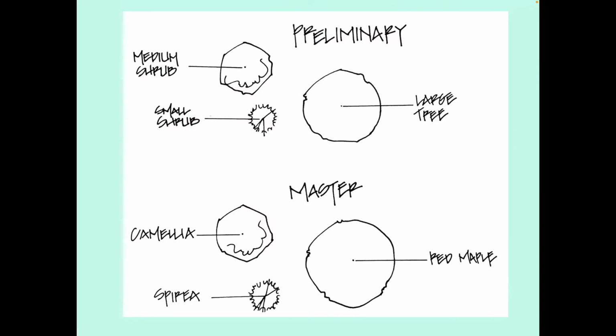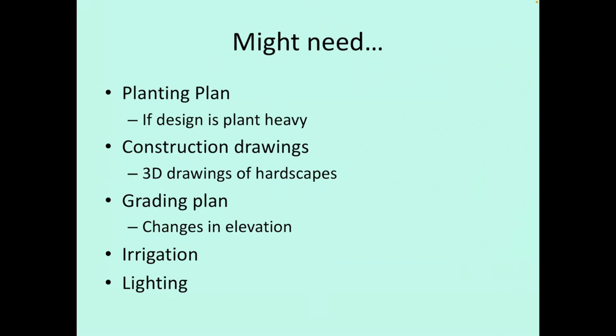As a reminder, the preliminary design is simply getting your ideas and some concepts on paper. Notice here with these symbols, we're not changing anything. We're not adding in plant materials. We're simply saying this is going to be a large tree, here are some annuals over here, here's a perennial garden or whatever it is. We're going to add the details later when we do the master plan.